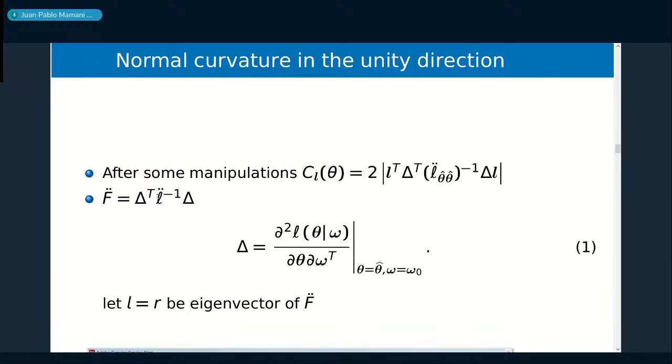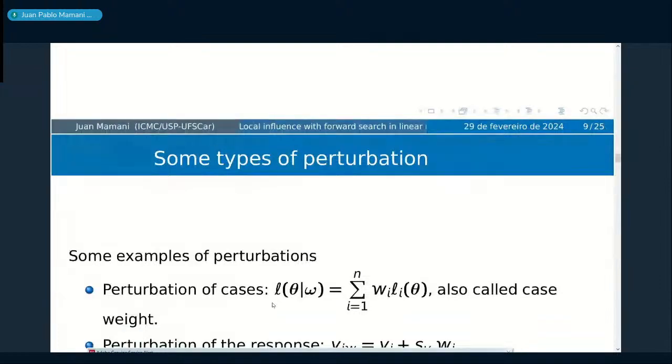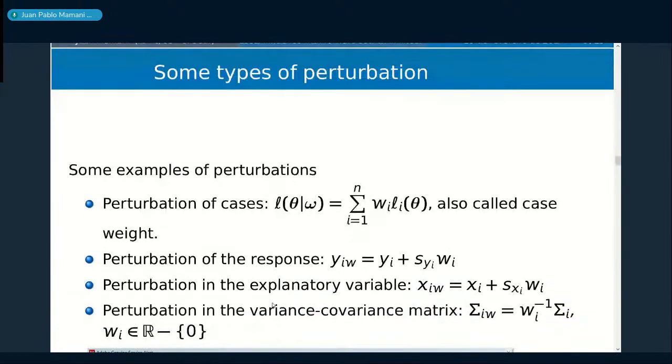In that case, we use the inverse observed information. When we get F, we can obtain the eigenvector of F. After that, can I use four perturbations?